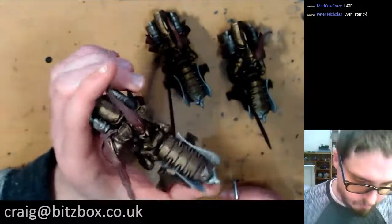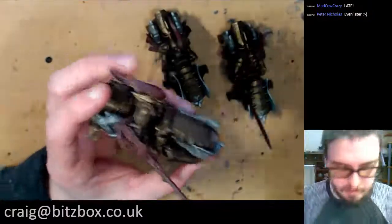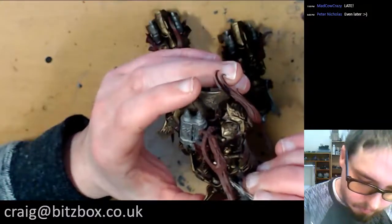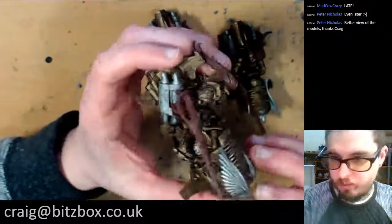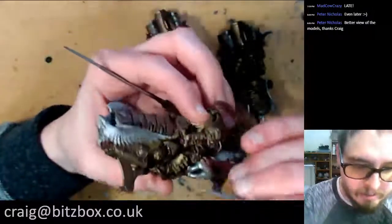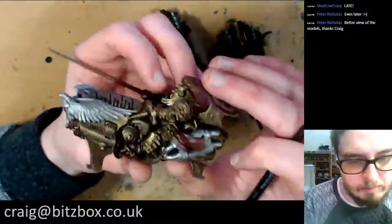There's our little Aquilas. Like a mechanical symbol. I think we'll paint that in silver as well. Better view of the models. Oh, that's good. Of course, a large model like this takes up a lot of the screen, which is nice because they're quite big, really.